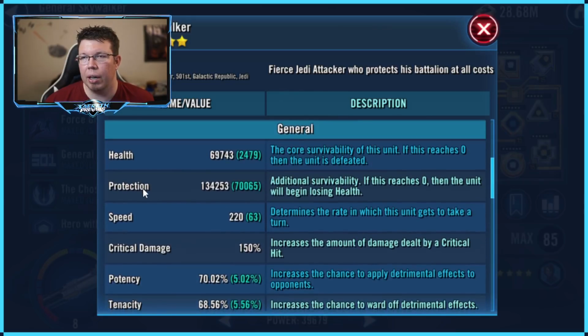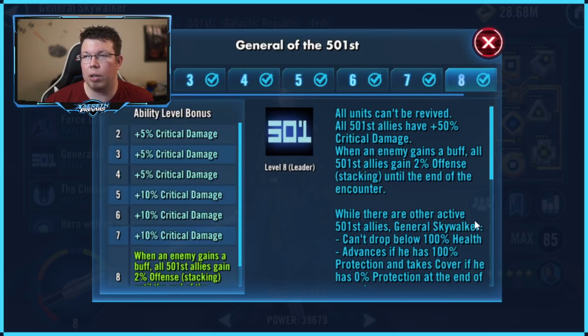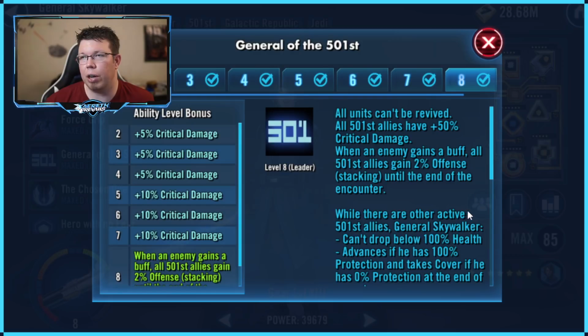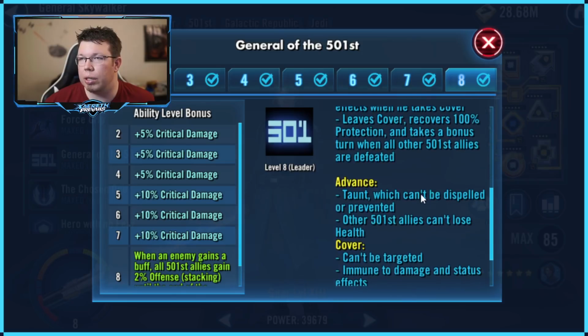So, I mean, here, my protection is 134. The thing is 134k. We'll say another 10k protection on him, maybe even more, depending on what you've got, how you've got him modded. So let's say 144k. The thing is, with his leadership, he's also gaining a ton of protection based off of how many 501st are with him. So let's see, is it?